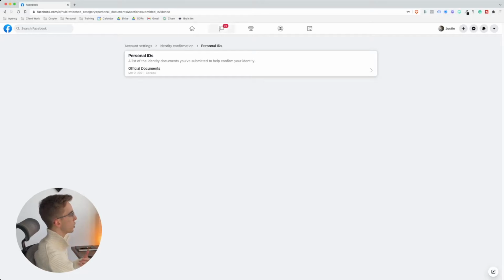So just a notification on my regular personal profile letting me know, hey, your ID has been validated, and it was as simple as that. I've heard cases where it wasn't validated on the first go. Picture could be a little blurry, or maybe your profile name doesn't really match what's on the ID. So you want to make sure that your ID matches your profile. But if everything checks out, you should be verified in no time.